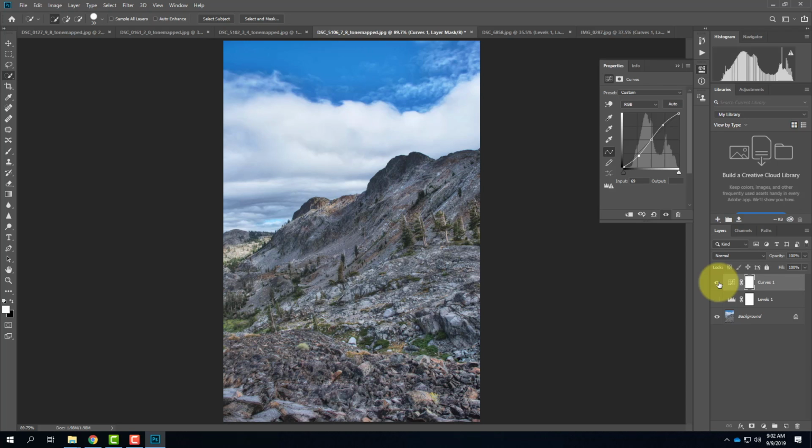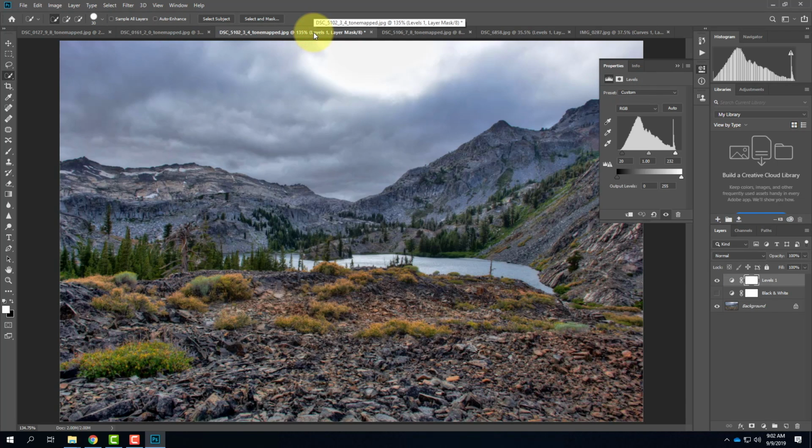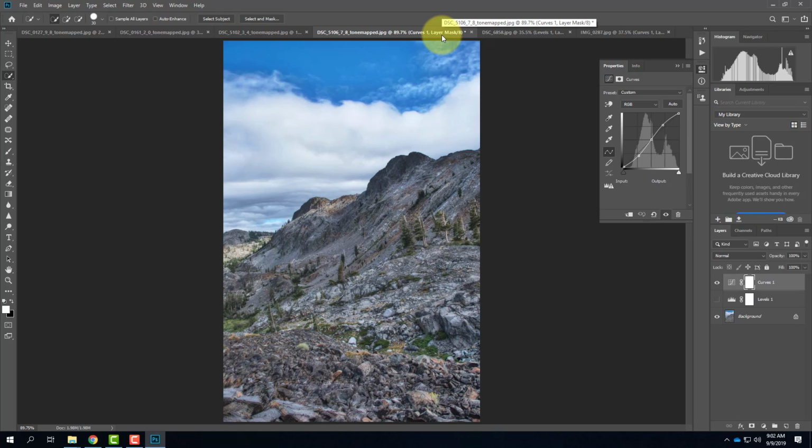So that's the curves. The next one that we'll go through is Photoshop 1.4, which is called Pop. And essentially what we're doing here is we're boosting some of the color values in an image. This works really nicely for landscape scenes. So something like this scene would be a good candidate. A sunset like this would be a great candidate. And again, it's hard to see on the projector, so as you guys do it, you'll start to see it happen. If you have an image that doesn't have a lot of color in it, you're not going to see as much of a change with something like this.